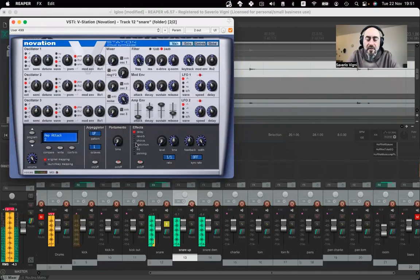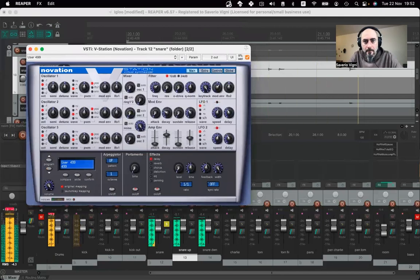Okay, we now create a fake tail for the snare drum. First, choose the 12 dB octave filter and the right cutoff frequency. Then we have the release. And we can also create some envelope modulation. And using the dry wet knob in Reaper, I can dial in the amount of tail I want to add to the snare.